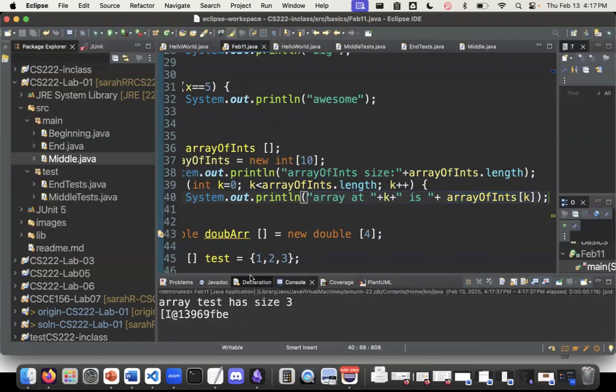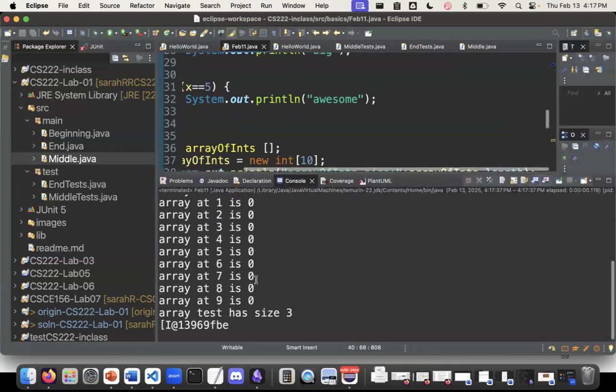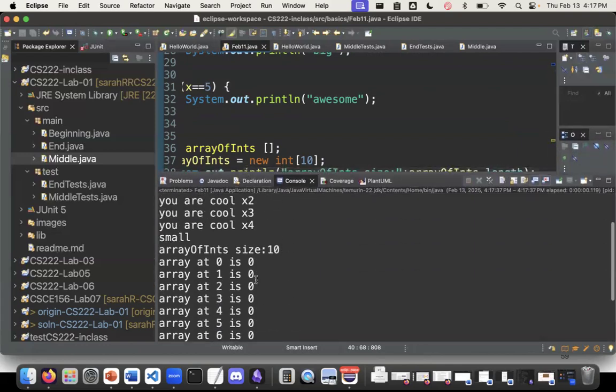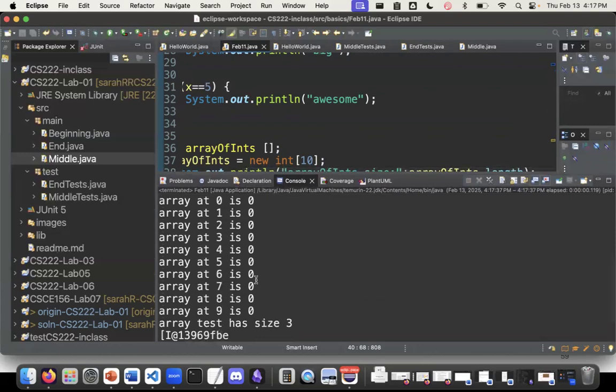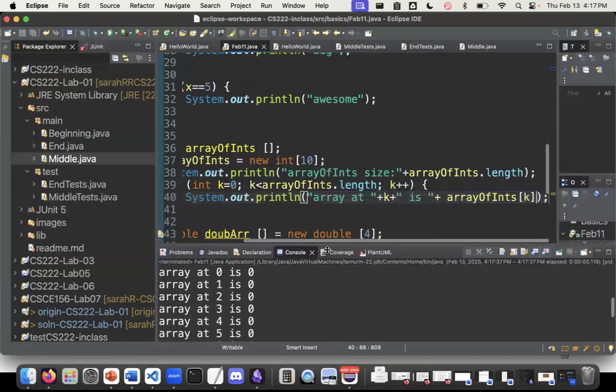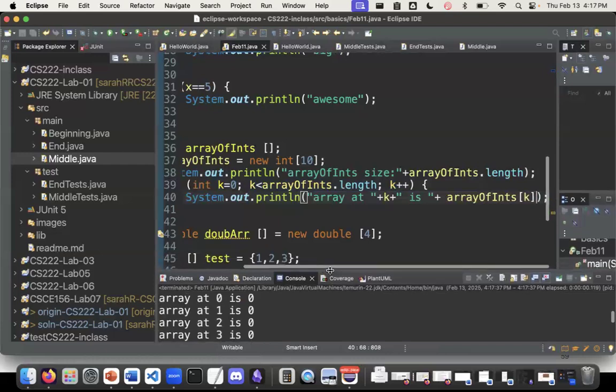So I just want to see what's in here. Oh, look, everything is 0. So the answer is it does assign initial values: when I allocated the array space for integers, it gave me some initial values, which are just 0.